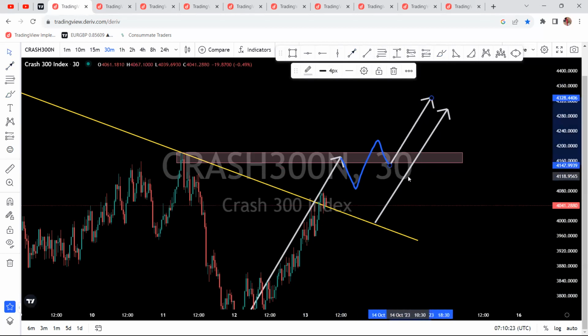So we need to know what the market is doing. Once you get to this zone, it's going to go down. But that then is a corrective structure. So be very careful how you are trading it down, because once you start pushing down, you will enter, let's say, the 1 minute time frame. You can go for the 1 minute time frame and watch carefully what structure is printed.